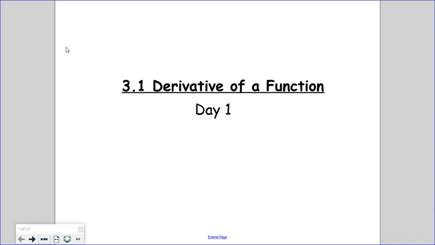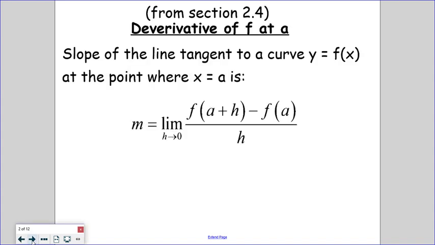So this is our introduction, but the introduction is going to look really familiar. You guys have actually seen this formula already before. This is the definition, and it's actually back from chapter 2 of the derivative of f at a particular point. One thing I want to point out is it does, again, specify this is the slope of the line tangent to the curve. So if they asked you to find the slope of the line, or remembering that that's what a derivative is, the slope of the line that is tangent to the curve at a point a is the limit as h approaches 0 of f of a plus h minus f of a over h.